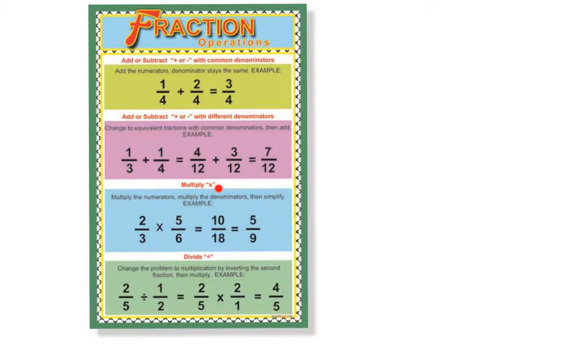If you're multiplying fractions, you multiply across. So you're going to multiply the numerators, you're going to multiply the denominators, and then you simplify. If you're dividing fractions, then you're going to change the division to a multiplication, and then you're going to flip the second fraction. Then you multiply the numerators and multiply the denominators. So make sure you have those all down in your notes. If I went too fast, just make sure you pause and rewatch what you need to.